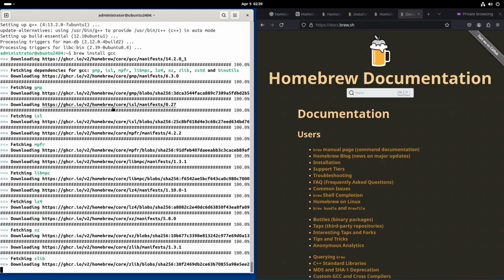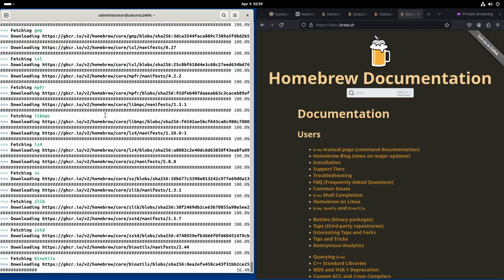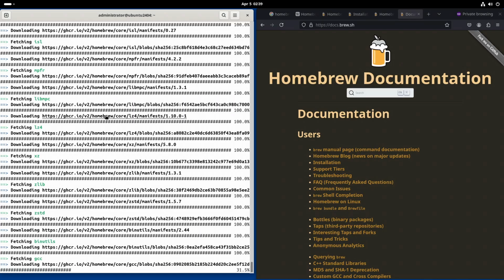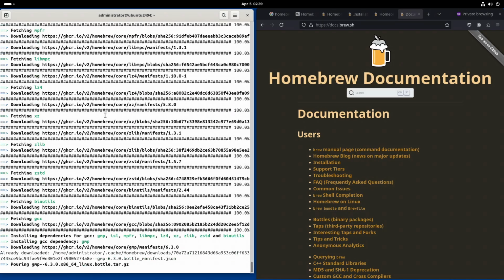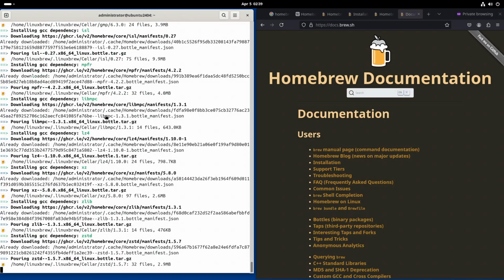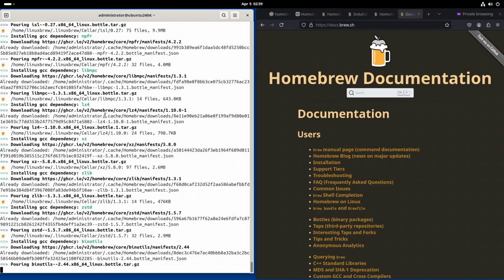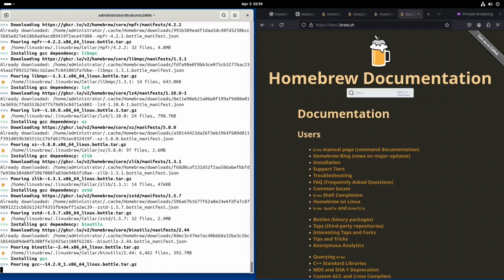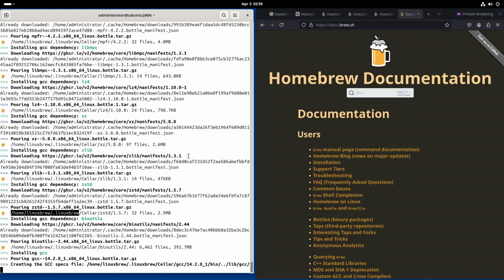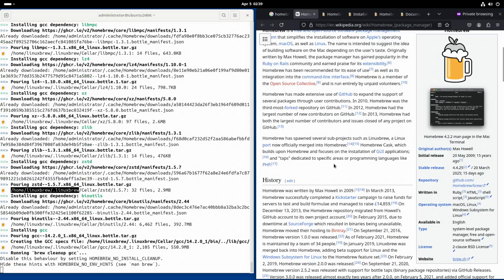It downloads pre-built archives. And it's putting them into the Linuxbrew, Homebrew install directory. Linuxbrew was an effort which is now part of Homebrew.